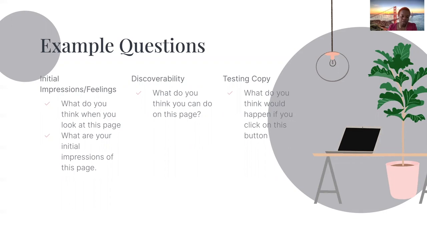If you wanted to test copy, something you would ask is: 'What do you think would happen if you click on this button?' — is the language understandable? For example, we have a button that says 'Coloring Pages.' You can ask, 'What do you think would happen if you clicked on this button that says Coloring Pages?' Maybe they say, 'I expect to get to a page with a bunch of drawings I can color.' That may match what actually happens — great insight. Or they may say something completely different, and that's also good insight because now you know your copy or design around the button may not be clear and potentially something needs to change.